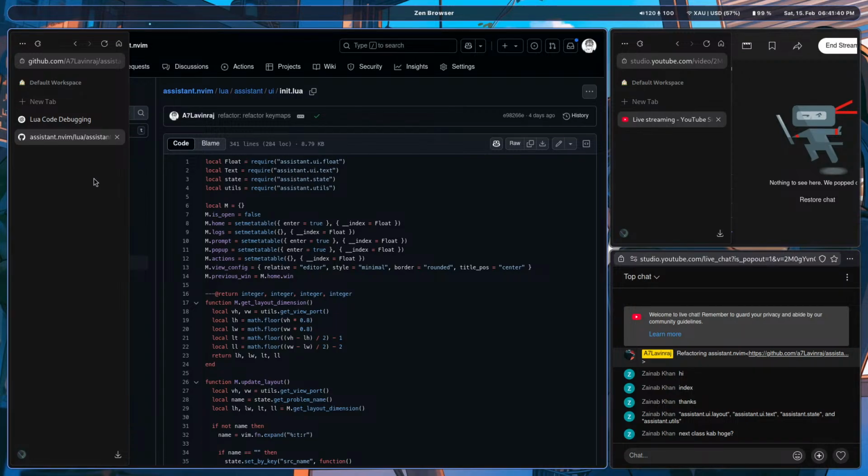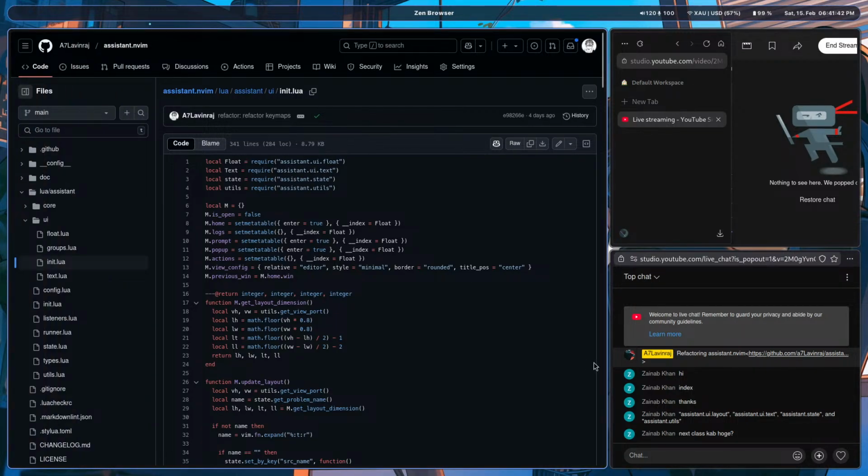Next class कब होगी? Class. Well, it's not a class. I'm just refactoring my plugin code, and what better way to do a refactoring than with a stream?